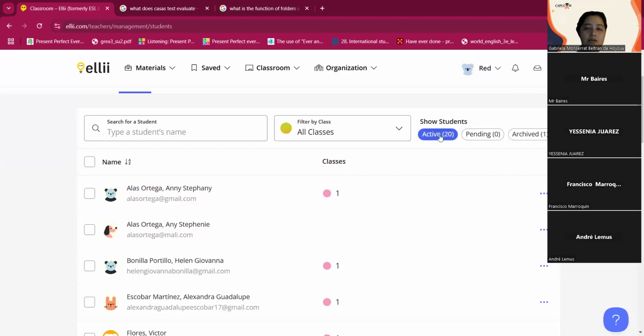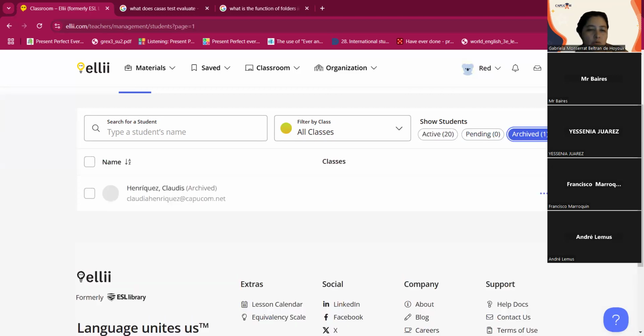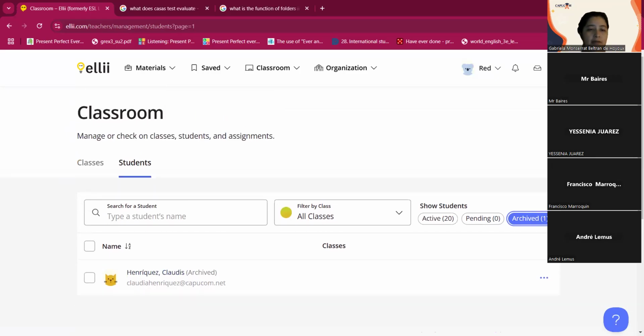Because in here you have the active, the pending, and the archive. Having here one archive, was it Claudius or Enriquez? This was archived because this is a person from Capcom, and she was only doing a testing on the platform. But in this case, I didn't archive the student.